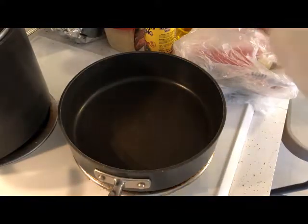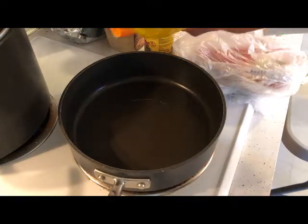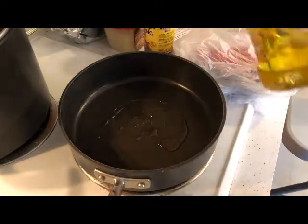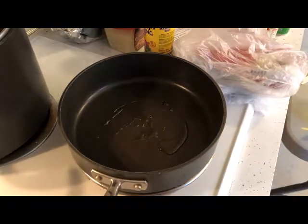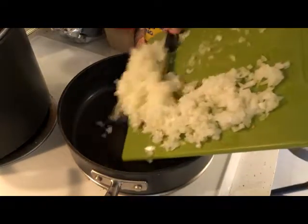And once you're done chopping up your onions, you're going to want to take the olive oil and place just a little bit in the bottom of the pan here. Just swivel it around in there. Not too much, maybe a tablespoon at the most. That looks good. And then you're going to want to put it on medium heat. So on mine it goes from 0 to 10. So you want it around a 5 or 6. And then you're going to just place the onions in there.